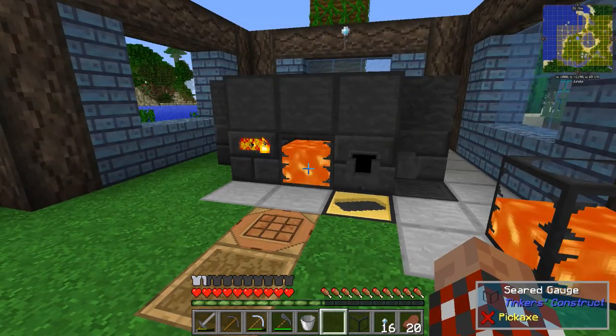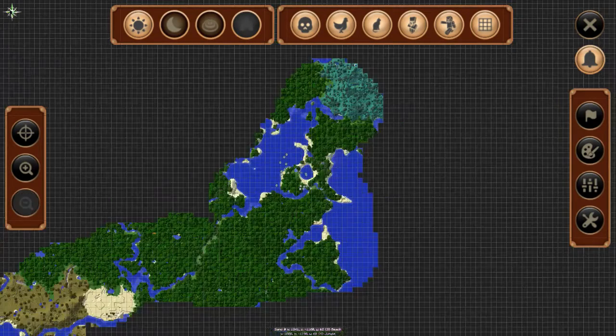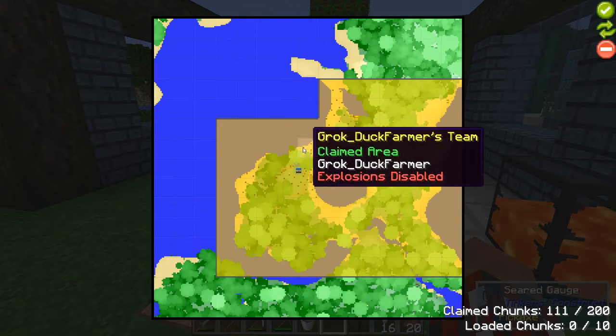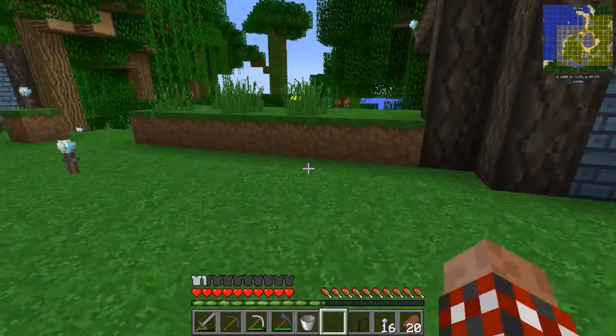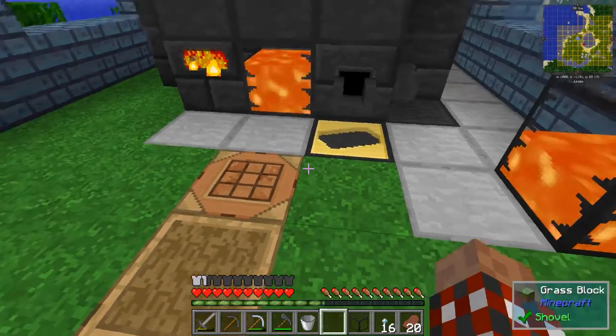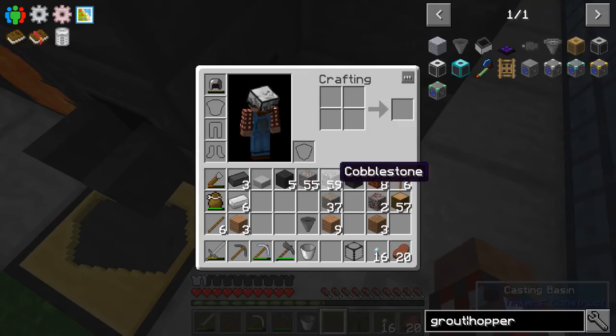Since I'm in my claimed chunk area, there are no explosions. Let's go to claim chunks. Explosions are disabled on the server. So if I were to find a creeper and he exploded right next to me, whether or not he killed me is another matter, but it wouldn't blow up my base. So that's always very, very nice.